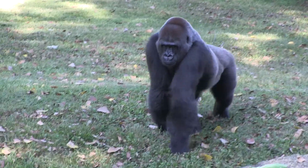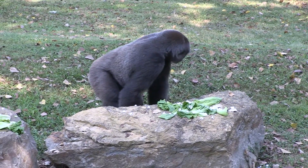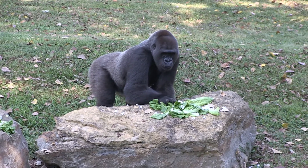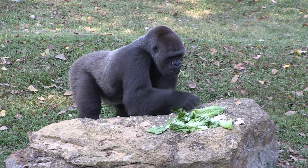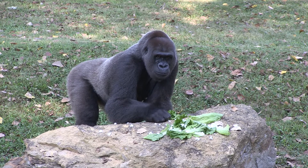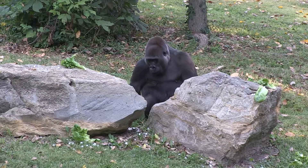Our exhibit is a little under two acres, so it is fairly large. We do have another group of gorillas — we have two bachelor males. They don't go with females, so we just rotate who's on exhibit every day. The boys will be out tomorrow. Their names are Charlie and Curtis. You might have just heard Charlie yell from the building.